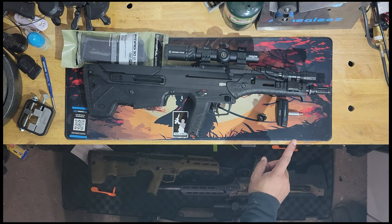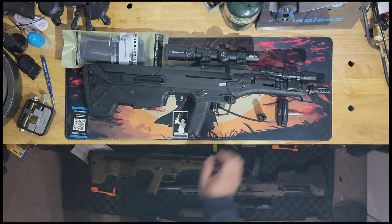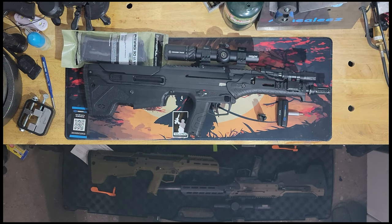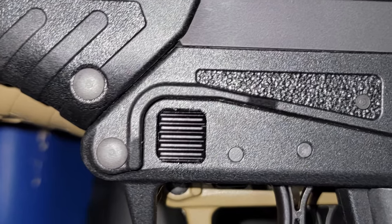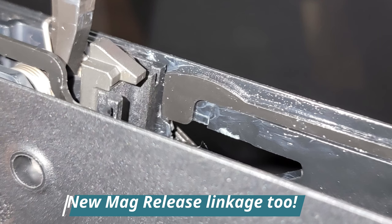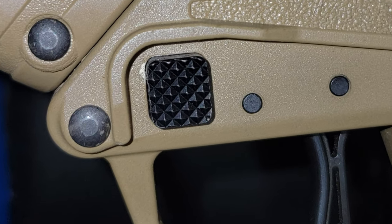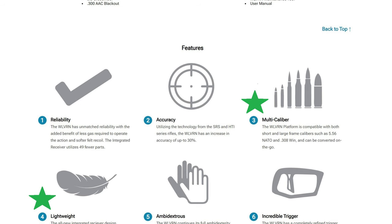So that made installing this Cobalt Kinetics OSS brake a lot easier, and I didn't have to use my K&S shims. So again, that's another thing I'm gonna say, hey, thank you, DesertTech. If you notice here, there is a new design or a pattern for the push button mag release on the MDR. As you can see, it's got a different pattern. Oh, and my favorite part, this gun is light.